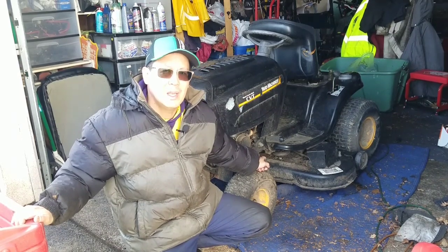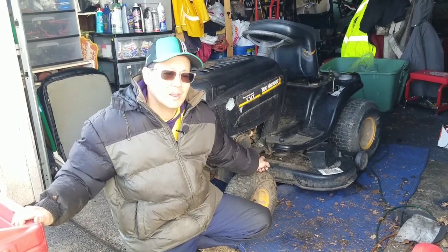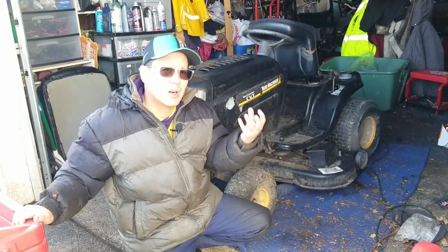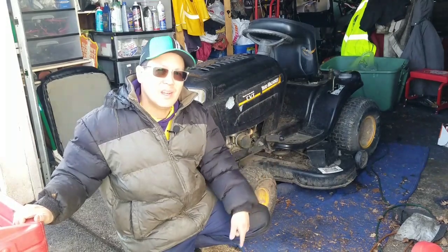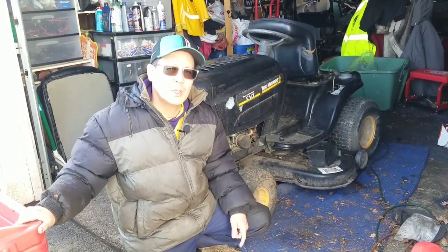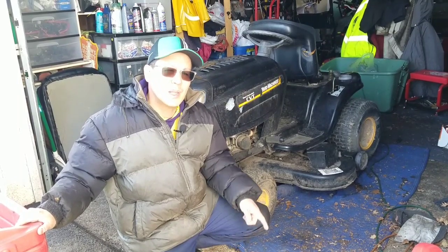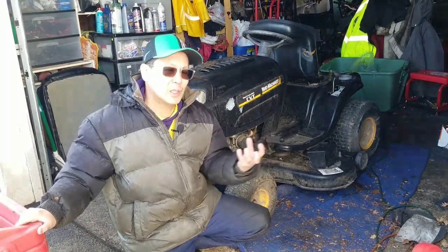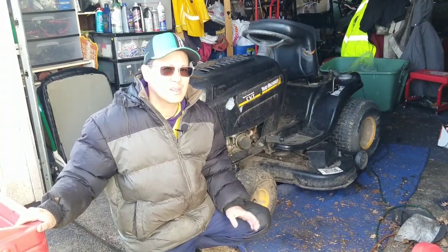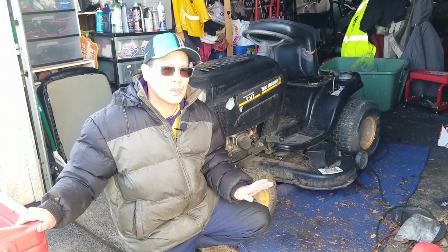So unfortunately, I have to remove the entire mower deck. This looks kind of like the Troy-Bilt one where the main pulleys are attached to the steering column and not the mower deck, and the mower deck only has the pulleys for the spindles and the belts for the blades. I think the idler and tensioner pulleys are actually on the tractor itself on top. It's a terrible design, and I know I'm going to struggle with this.